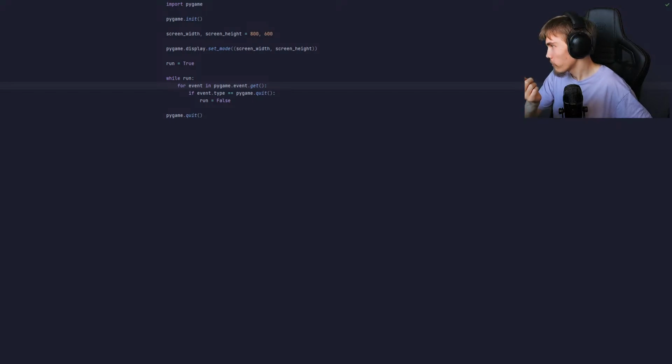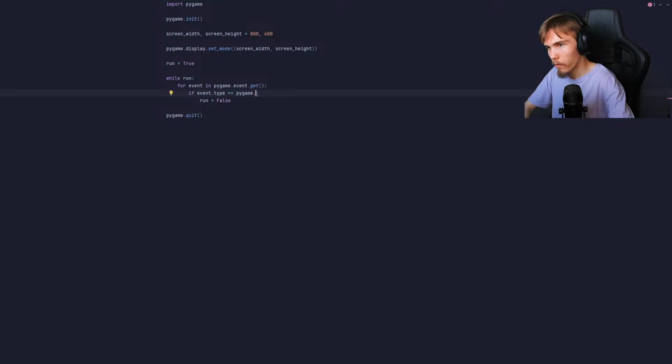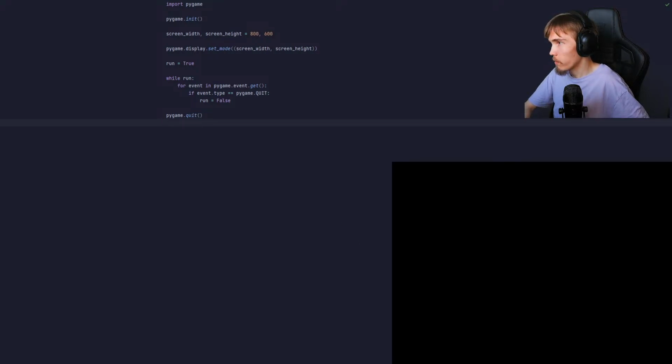For event in pygame.event.get if, oh, this is a method. Method, function, method, I don't exactly know. Hang on. It doesn't say if it's a method or a function. Method? Let's say method. Yeah. So quit like that. Okay. Now it should function. Also make sure that, yeah, you can see it. We have a black window here now.